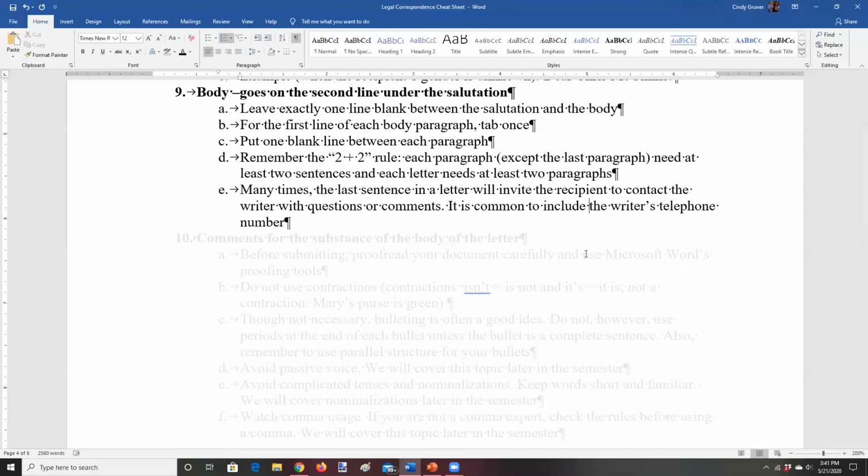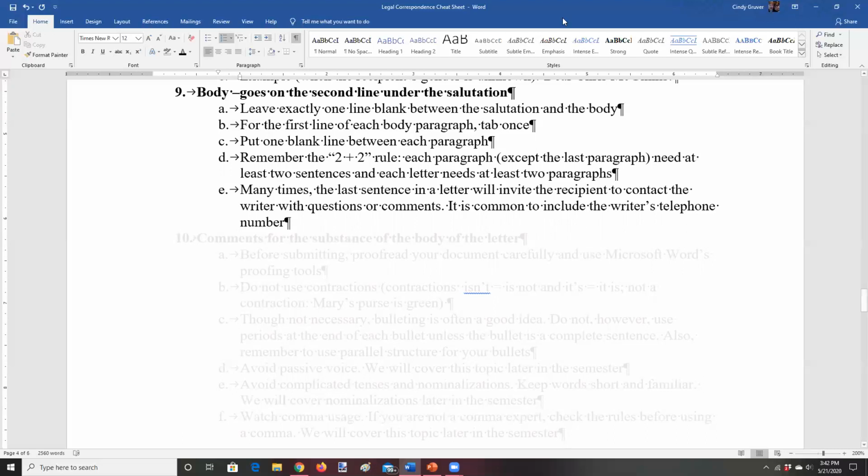In this course, we're all about formatting, so actually, even though this is the most important part of the letter and the most interesting part of the letter to prepare, we're not going to spend a ton of time on this. But I do want to introduce you, first of all, to the various rules about the body of the letter, and then go through some considerations that you should make as you draft the letter. But just to be clear, most of the points that you will earn or lose when you're writing business letters in this course are going to be focused on the format, not the content. There will be opportunities to lose some points on content, but that's a less important part for this class.